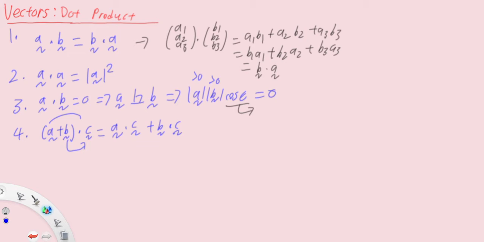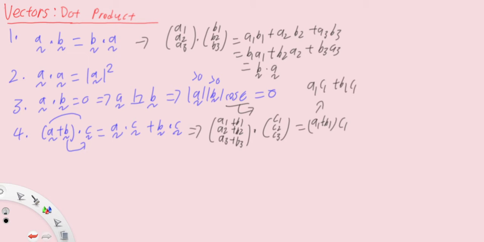And the proof very simply comes from the definition, right? a1, a2, a3 plus b1, b2, b3 dot c1, c2, c3. All right, then you can just break it up, right? So we know that this equals a1 plus b1 times c1, and then we notice that from here we can just break it into a1 c1 plus b1 c1. Same thing for a2 c2, b2 c2, a3 c3, b3 c3, and realize it's basically a dot c plus b dot c. All right, so this is the proof of property number 4.